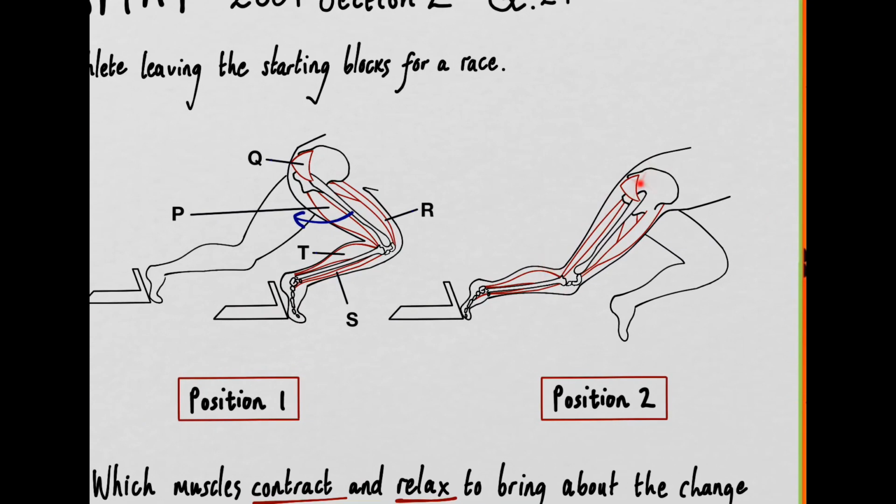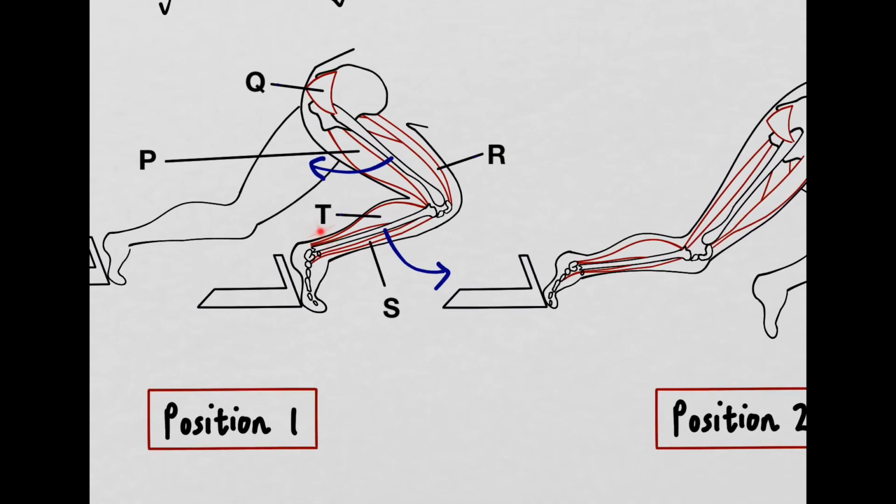So the thigh moves in that direction, and we can see when it comes to the shin, or the lower leg, from the knee onwards, there's ultimately a bit of a straightening out at the knee joint. Compare the angle here to the angle here, so obviously there's going to be a straightening of the leg. And finally, having a look at the foot, we can see that it goes from this position here, this angle ultimately extends as well, so this is a third movement at each of our three parts of the leg. Okay, so which muscles would mediate this process?